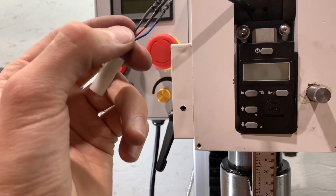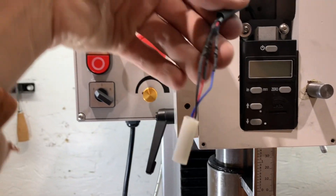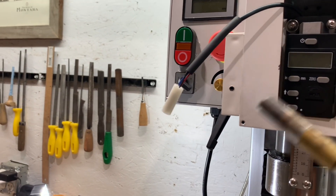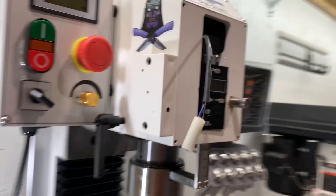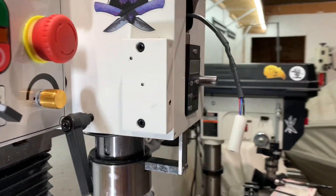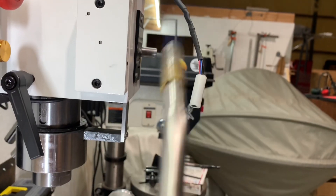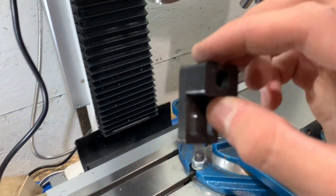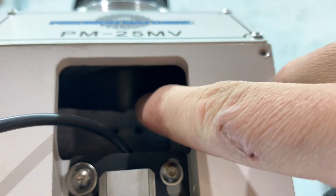I couldn't fit this all up through there, but I was able to splice the wires. Now I've got heat shrink — let me just shrink that. I'm just gonna use a torch; I don't have my heat gun with me, well I do, but it's a little ways away, so this will work just fine. Just doing it real quickly. Perfect. Now I will mount it up in the bracket — mounts in this little bracket on those two bolts there — and measures on the shaft right up there.